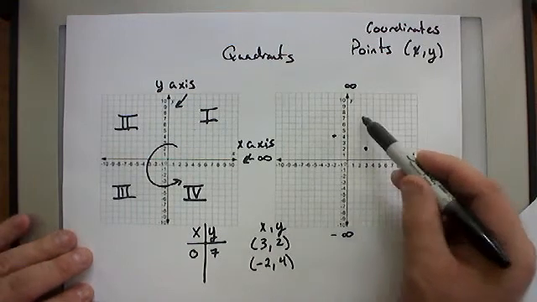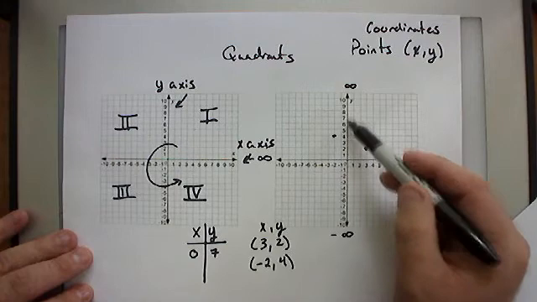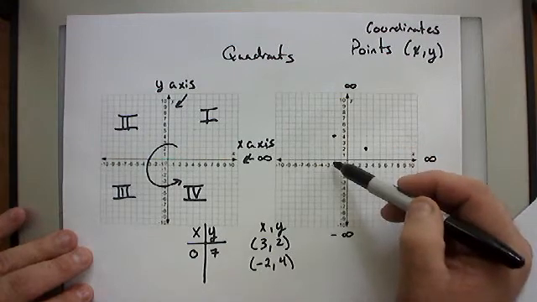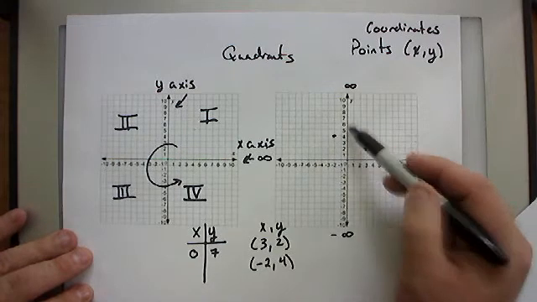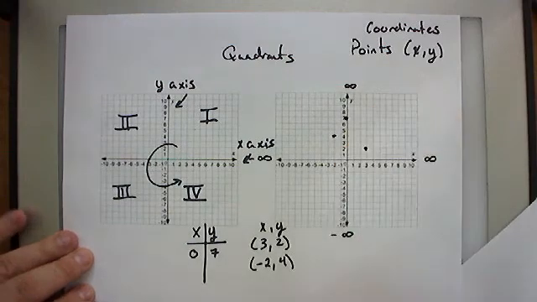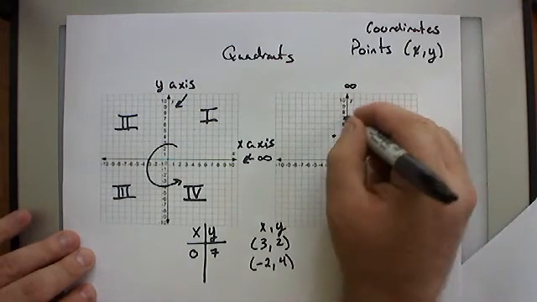If you go right, you're not at 0 anymore on the X. If you go left, you're not at 0 anymore on the X. You have to stay right here at 0 and then up 7, and that one would be right there. Make these points just a little bit bigger.